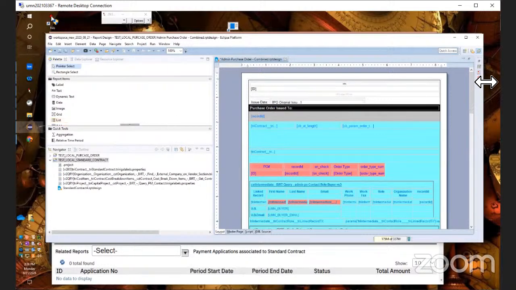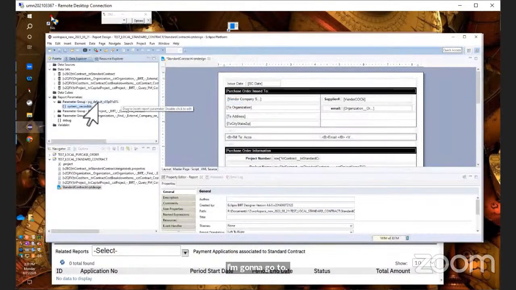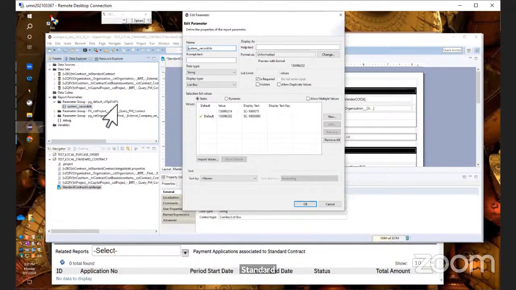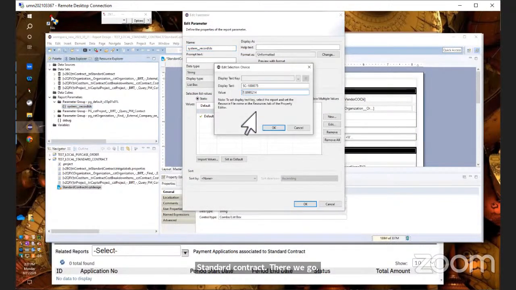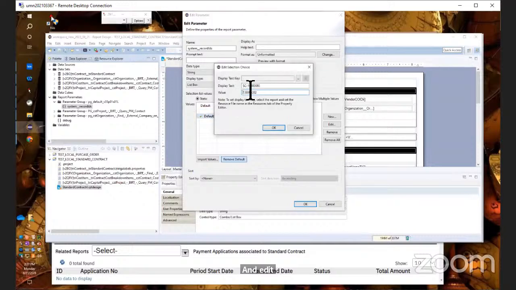Oh, I'm going to go to the standard contract. There we go. And edit that. Be the new default for the project.